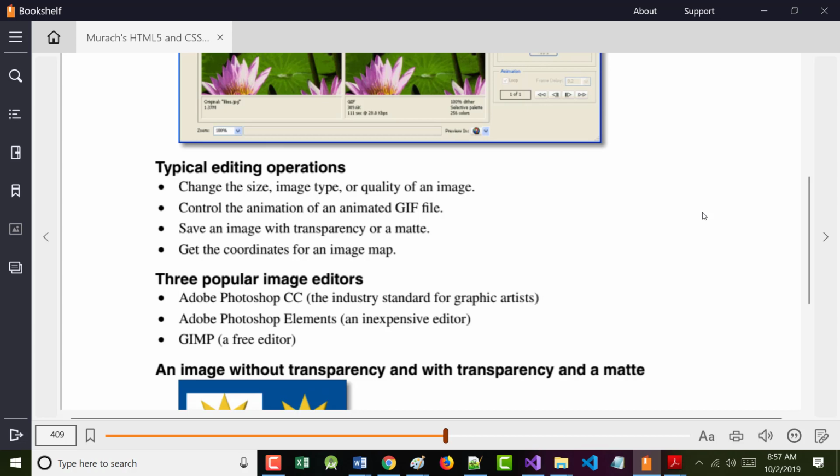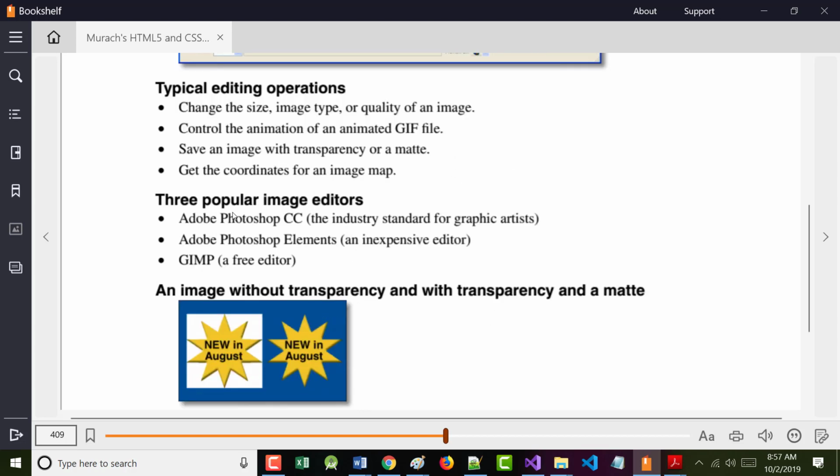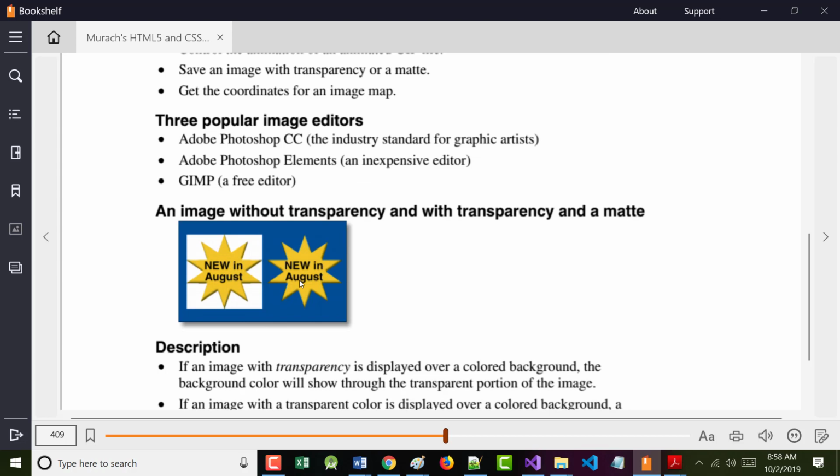There are other things online that you can use that will try to scale stuff for you for free. But again, since it's free, it may or may not do it exactly the way you want it to be done. All right. So as it says, Photoshop CC, Photoshop Elements, and GIMP are probably the best known.